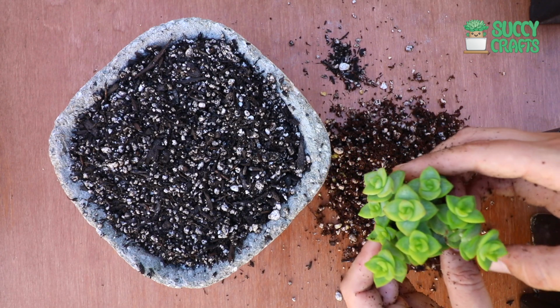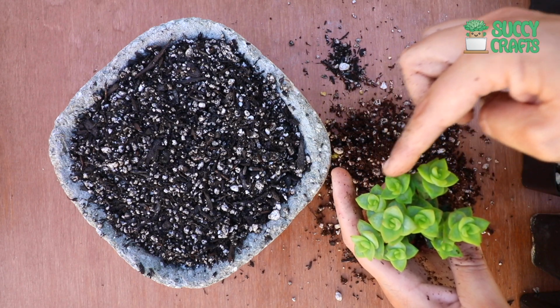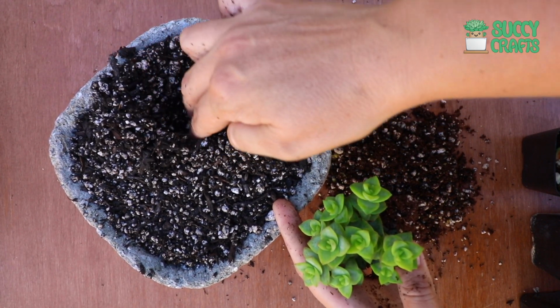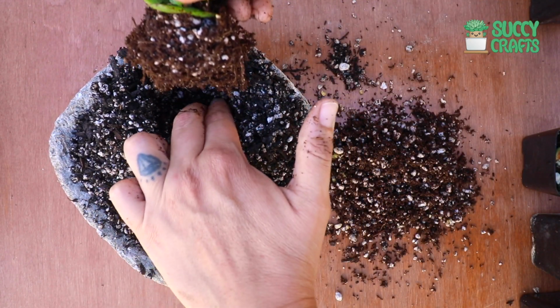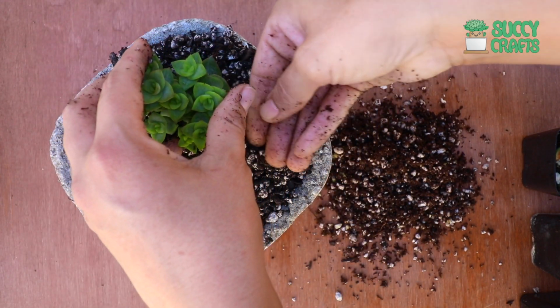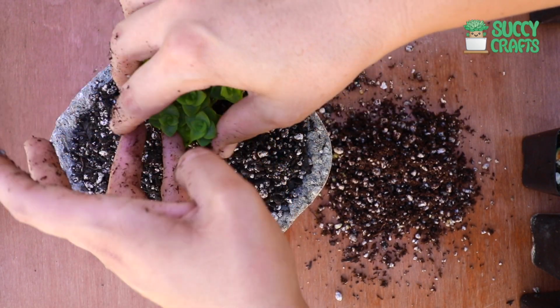And I'll start it with the taller ones towards the back and the shorter ones towards the front. And this corner here. And I'll keep it together with my hand there, and I'll make it a little deeper just so all the roots can fit in there. And I'll press on that soil so it can stay put.